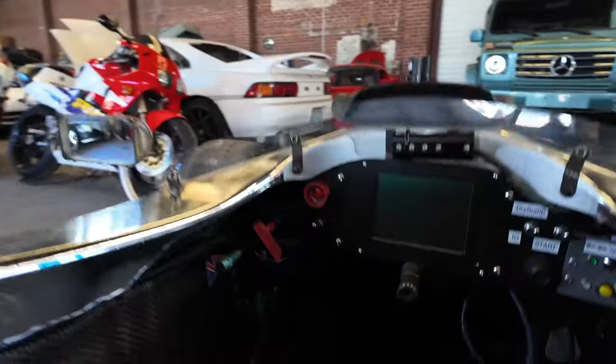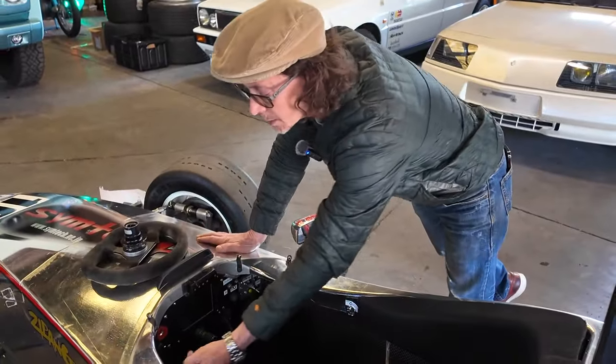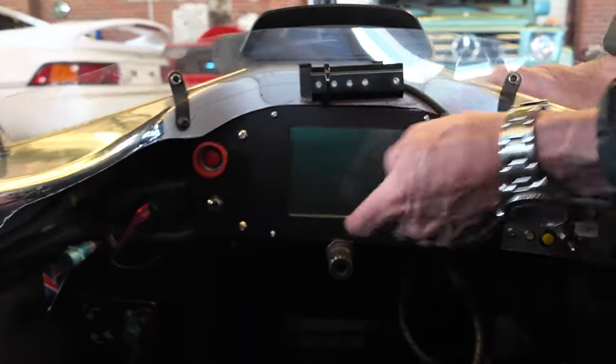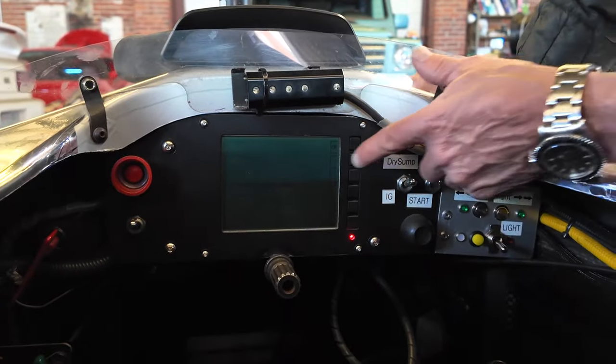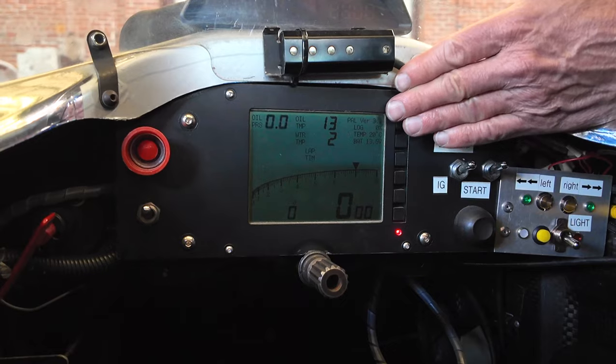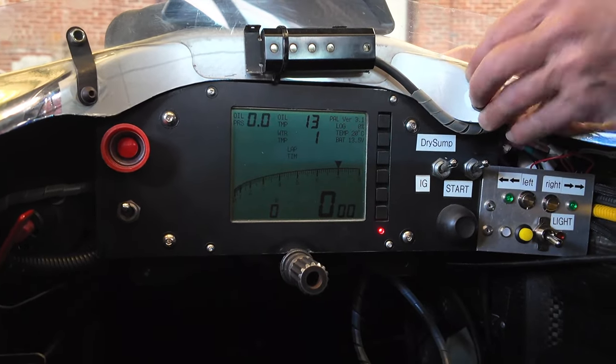Since it had a street registration in Japan, we decided, what the heck, let's go ahead and put headlights and turn signals on it. I'll demonstrate the instrument cluster here. You've got a master battery kill switch — you turn it on, the LCD lights up with an initialization screen. If you click OK on initialization, you get the dash with RPM and other vital statistics.